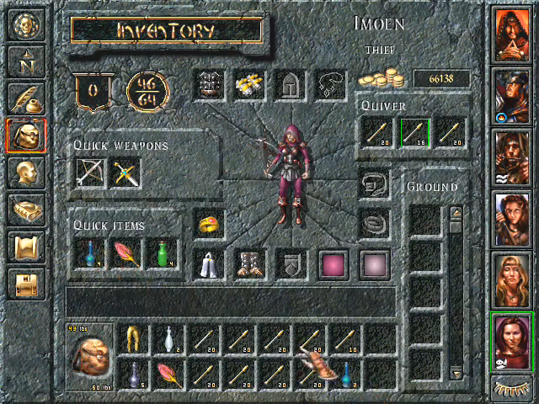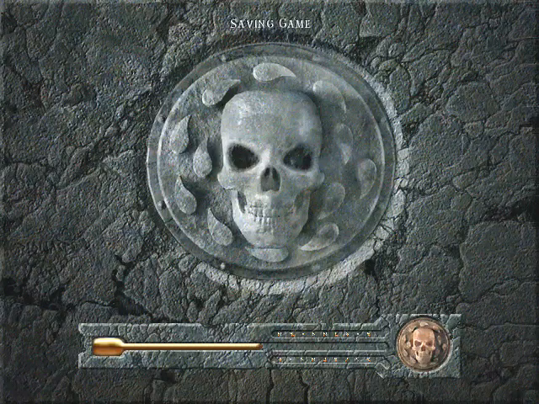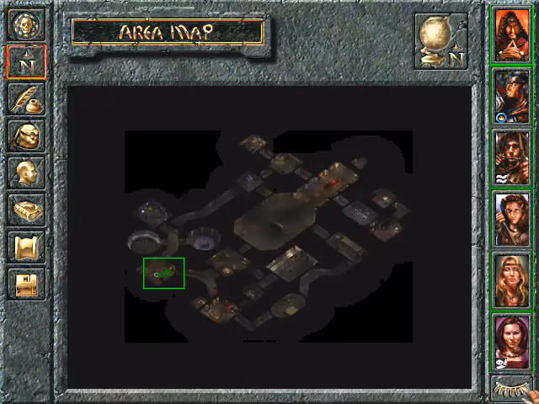I don't know, it always uses the quick item and not the potion that you actually said it should use, but it doesn't matter. As long as it does use a potion, I'm fine. So, we should return to the central area now, but I guess we better take this route here.